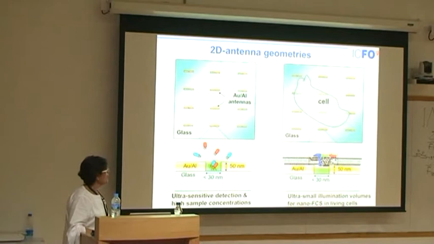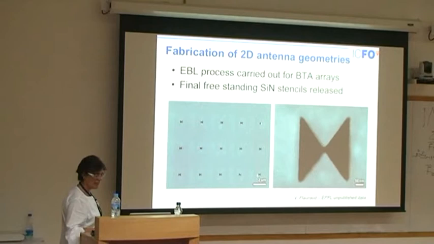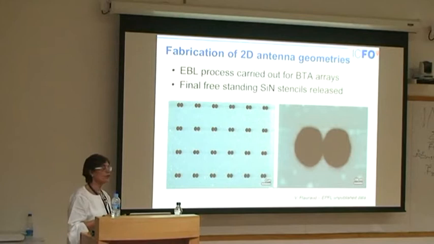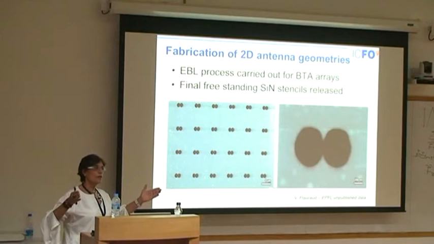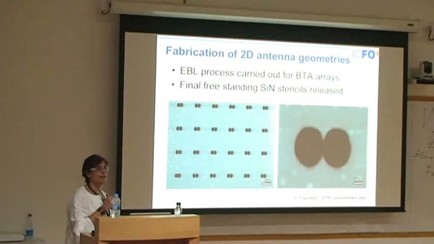We are actually working, and this is the type of structures that Thomas would hopefully get. So these are two-dimensional arrays of bow tie antennas. These are dimer antennas, and it's also getting circular apertures in there. And this is together with a collaboration that we're having with a group at EPFL. So they are actually able to make these in substrates which are about 1 millimeter by 1 millimeter in size, so that we can put different cells in there and start exploring this organization in a dynamic fashion.